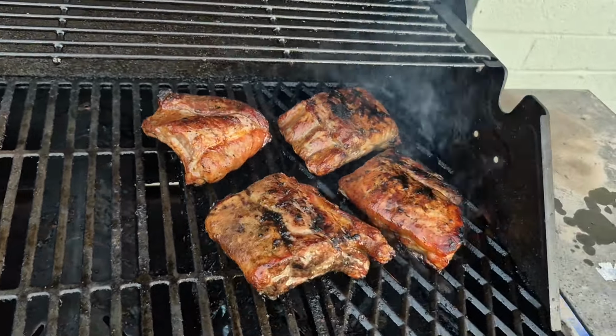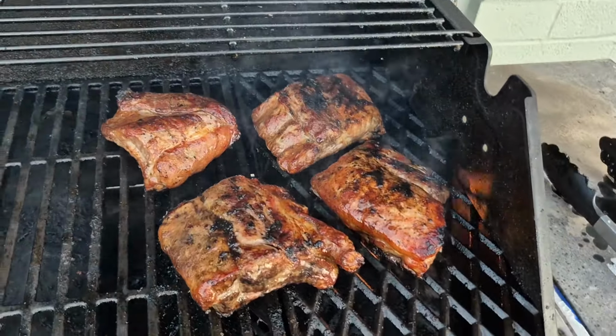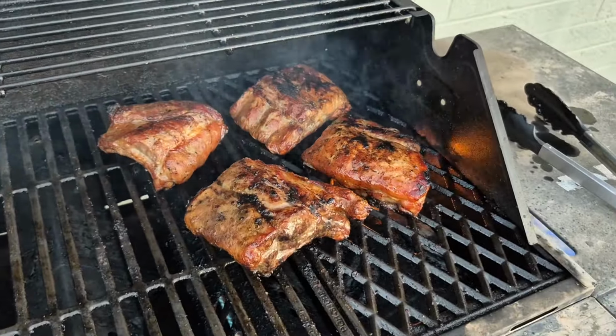But, hey, today's what, November the 9th? The election's over. It's nice outside. I got all the dogs outside, and it's time to get some barbecue. This is how we do.